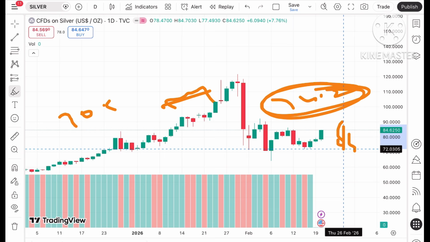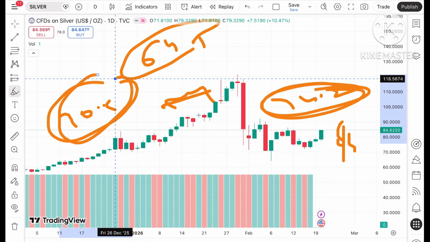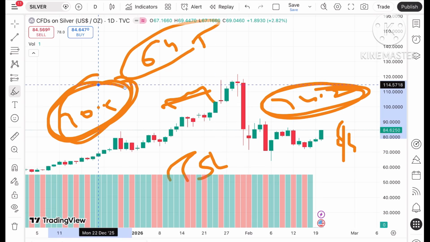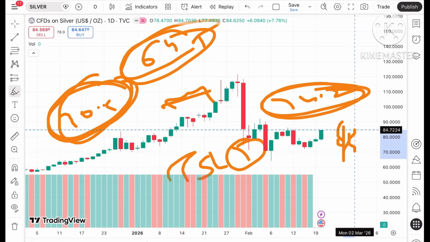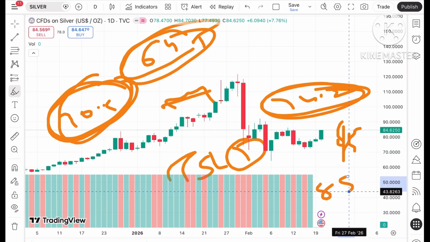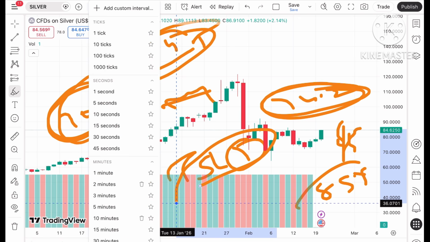Remember that as soon as the price starts falling below $70, chances are very high it will go below this level and can touch a level of 64.5. So this level is very important, 70.5. Okay, and keep trailing your SL by $1 if it falls below 70.5, so at least you will capture the downside movement. But if it keeps moving upside above a level of $85.5, trail your SL again by $1, so at least you will capture the upside movement, or you can trail by $2 depending on your risk.